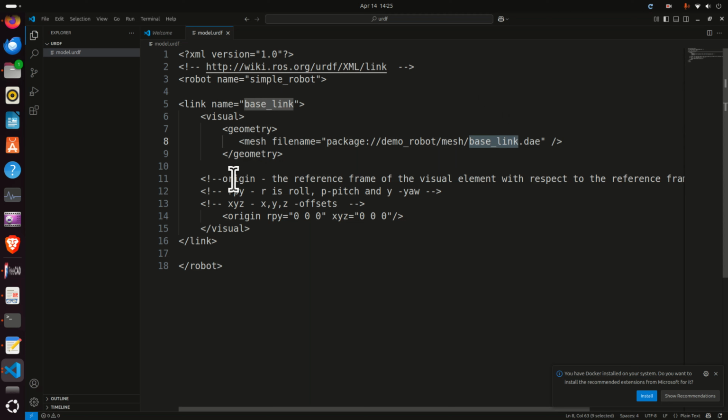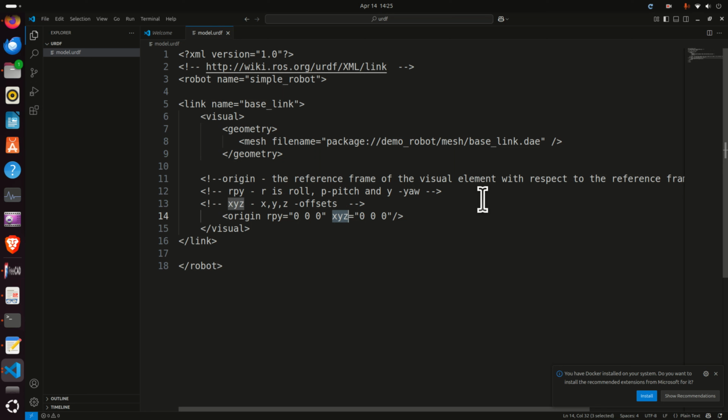Then over here, you need to specify the coordinate system or the reference frame of that link. This is the frame attached to the link. And you need to specify the coordinate origin. X, Y, Z represents translation in the X, Y, and Z direction with respect to the reference or the world coordinate of RViz simulation.